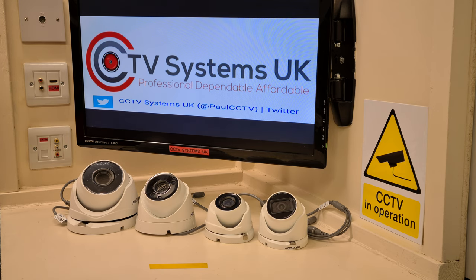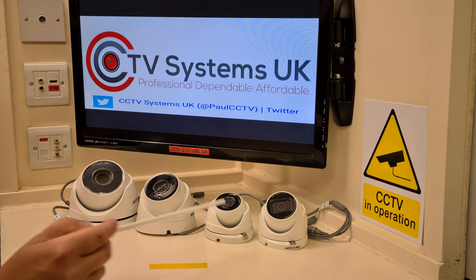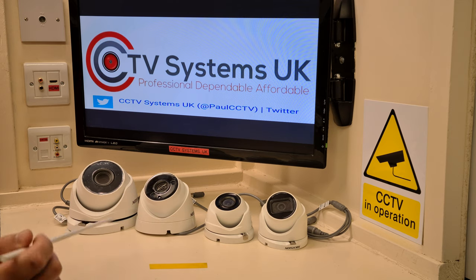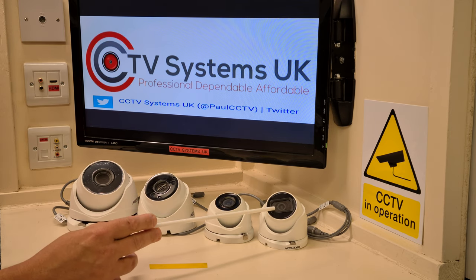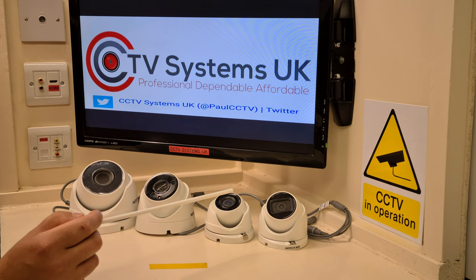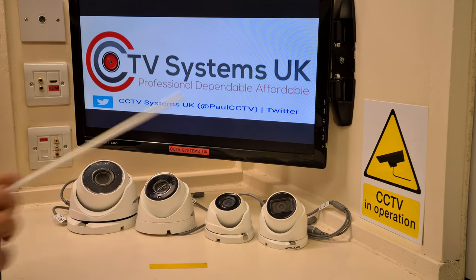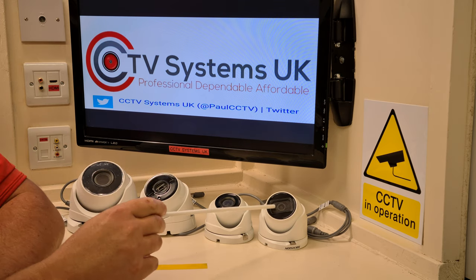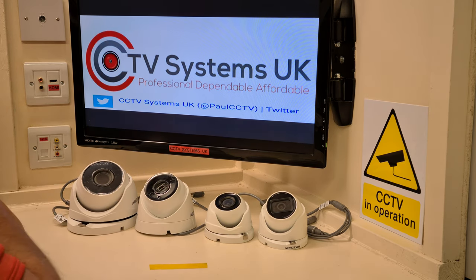On the right-hand side are two miniature domes, and on the left-hand side is a mid-size dome. The two mini domes are very similar in size and look very similar, but there are differences. They both have an HD lens, so excellent quality. The lens is 2.8 millimeters, which is a super wide — in this industry equivalent to about 102 to 104 degrees. They are both of metal construction, which is fantastic — hence the name vandal-proof. The glass on the front can take quite a knock before it breaks.